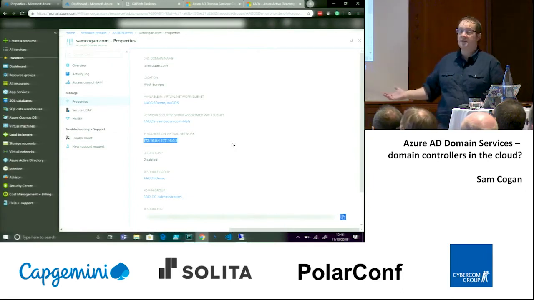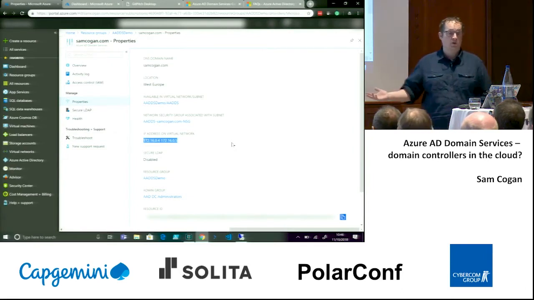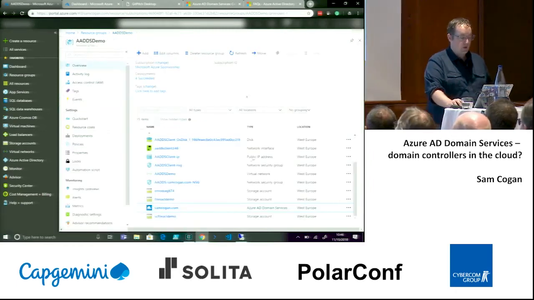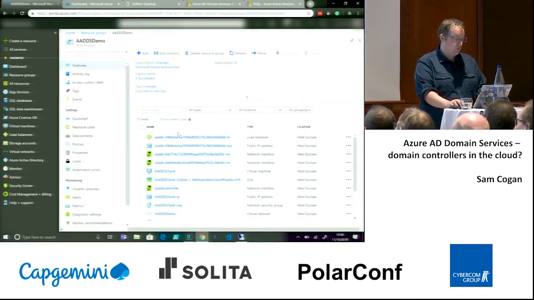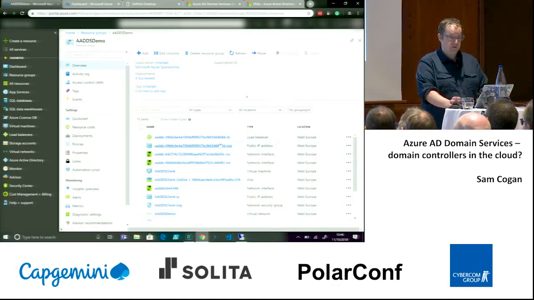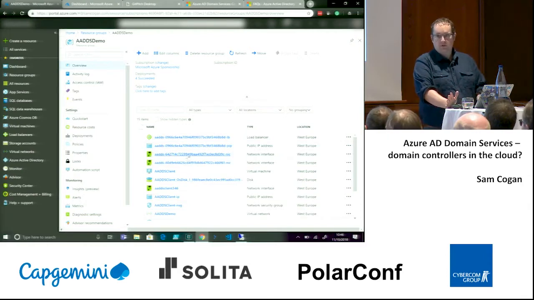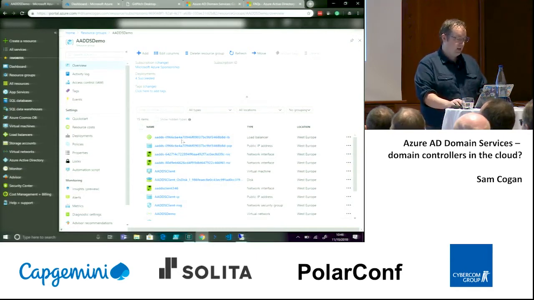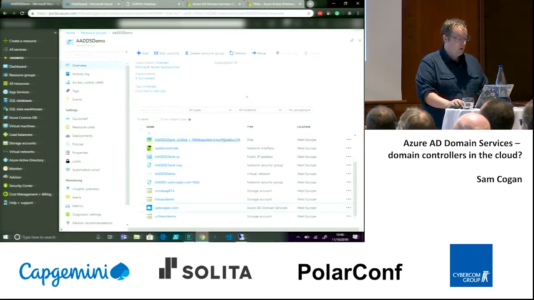So that's what it's doing behind the scenes, it creates two domain controllers, and each one of them is given the appropriate IP address. And if you look in the resource group, you can't see the actual VMs that are spun up behind the scenes, but what you can see are the network cards and the load balancer that sits in front of them that are actually joined to your virtual network. So you can see them, you can go and look at them. You can probably delete them, but don't, because it will stop working. And then it configures all that for you.